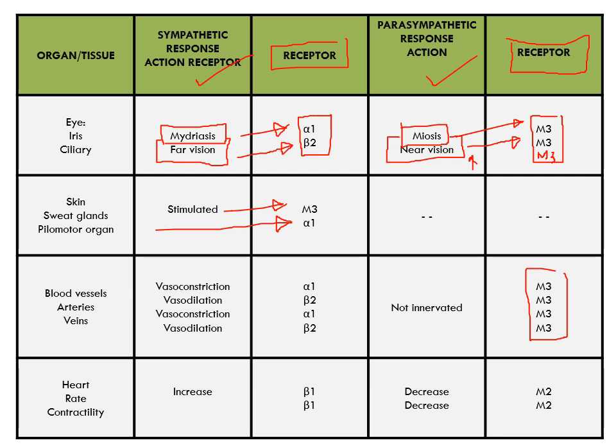And because they are innervated strictly by the sympathetic nervous system, we have a mixture of different receptors found there. So we have alpha 1 receptors and beta 2 receptors found mixed within the blood vessels. And these receptors do different things once they are stimulated. If the alpha 1 receptors are stimulated within the blood vessels, they will lead to vasoconstriction of the blood vessels. If beta 2 receptors are stimulated, they lead to vasodilation of the blood vessels. So this is how the sympathetic nervous system tends to control the blood vessels.